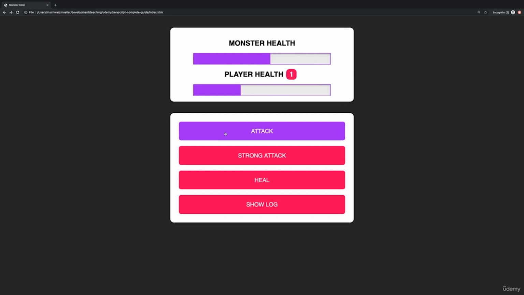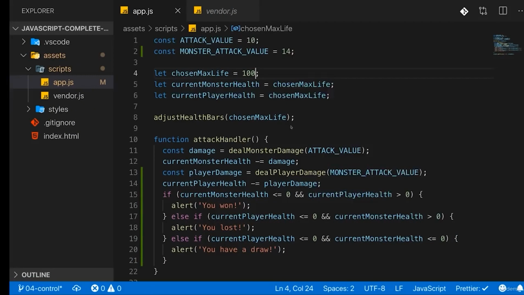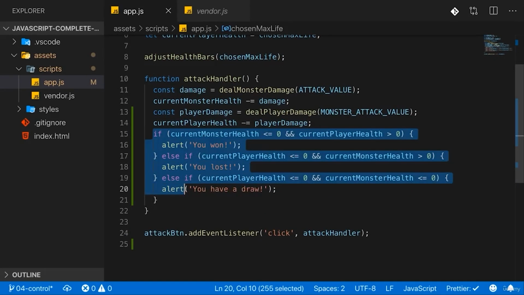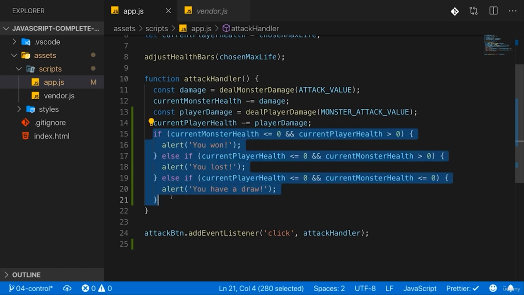Let's also check for a regular win or loss. Yeah, we lost here. And with that, we got our basic if statement with if, else if, and different logical operators, as well as the AND operator to also combine multiple conditions. So already quite a lot of the things you learned about in the past lectures are getting applied in this first crucial element of our game.